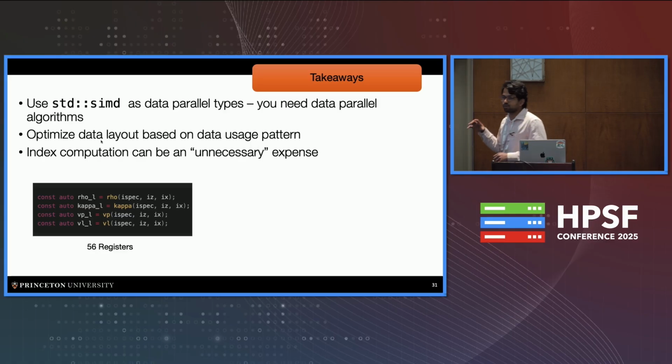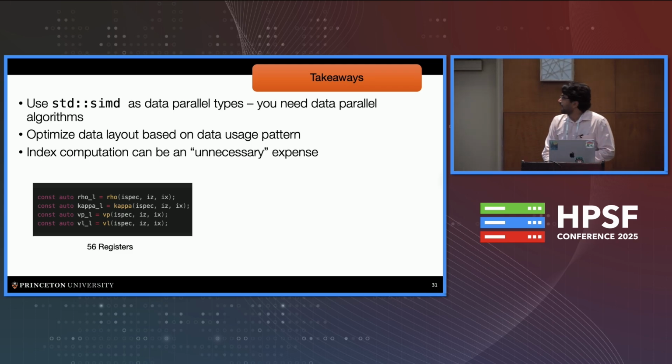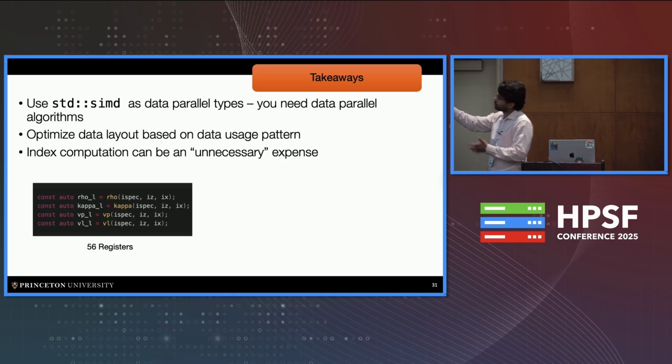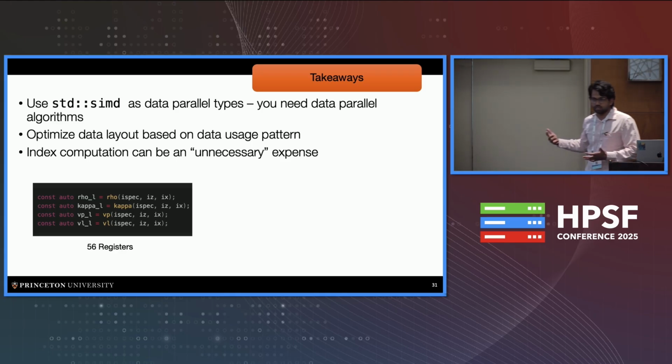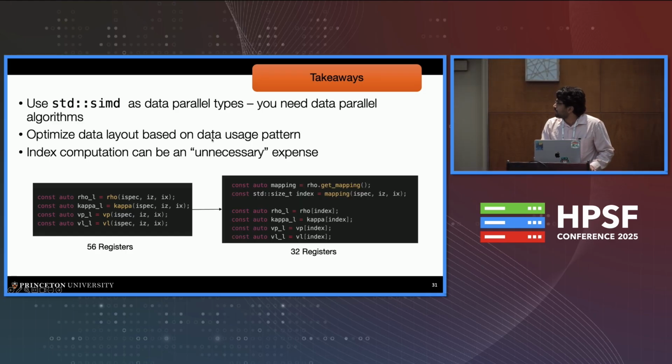For example, in our code, we have a code snippet that looks like this. We want to access properties for a particular quadrature point. These properties are stored in Kokkos views, and all those views have the same layout. So every time I say row, ispec, iz, ix, that index computation needs to be done, and that can take a lot of resources. With mapping, we can get a linear index from the mapping and then access the views through that linear index. This is essentially how you would do it in CUDA code, right? You get the thread ID x and then access your linear data with thread ID x.